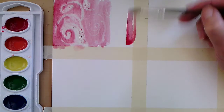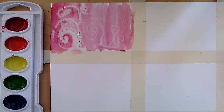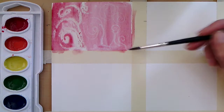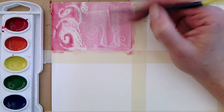You can see where that's at, where my Prismacolors were, and it will slowly push things out. You can see it's starting to appear on the edges. So it's not fully absorbing it. So it's not as thick as the oil pastels, and it's not as resistant. You can see the little water droplets here.